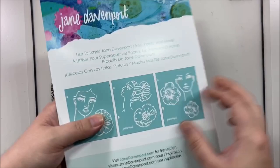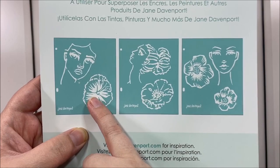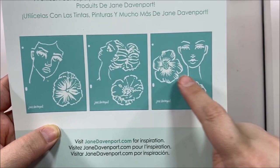Now here are the designs that come in this flower girl set, and it will help you to make faces without having to draw them yourself. So I'm going to show you how I use these.